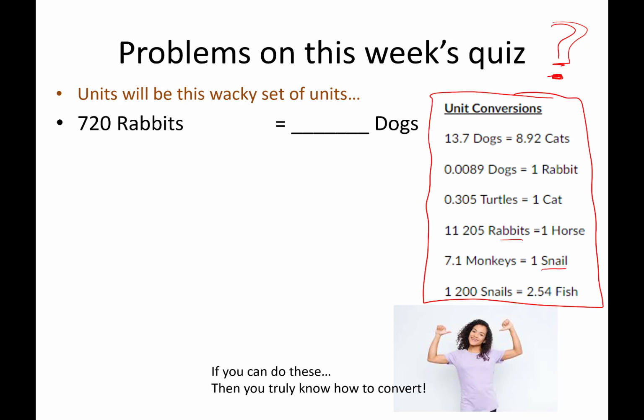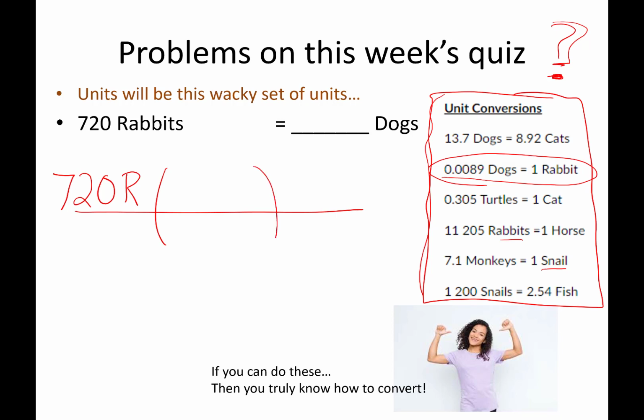Let's say you have 720 rabbits and you're converting to dogs. Now, these are homemade units, and first thing you use is a conversion factor. Now, right here, it says that one rabbit is equal to that many dogs. So you set it up like we've been doing all of our conversions. 720 rabbits, nice lined paper, draw your TIE fighter. You end up with dogs. So the thing you want to get rid of should be kitty corner from itself. The thing you want to keep stays on top. Then you put the numbers in.